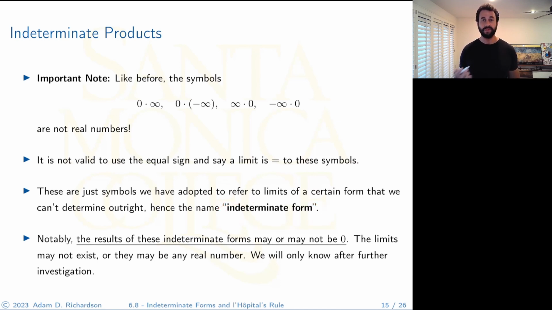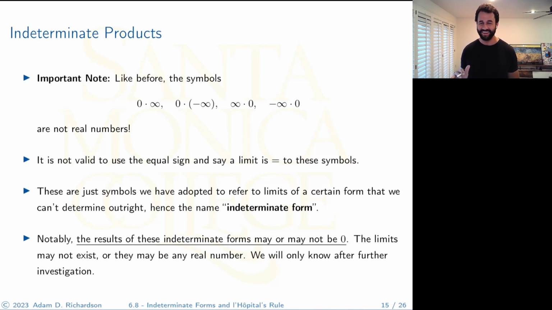So notably, and maybe this will come as a surprise, I would love to talk more about it in the activities, but the results of these indeterminate forms may or may not be 0. So when you see something like this, I need to emphasize that this is not equal to 0. Not necessarily. And it also doesn't make sense to say something like this is equal to 0, because infinity is not a real number. If you want to talk about transfinite arithmetic, you have to set up a lot of other background foundation to make sense of it and to develop a consistent mathematics around it. We don't have that right now.